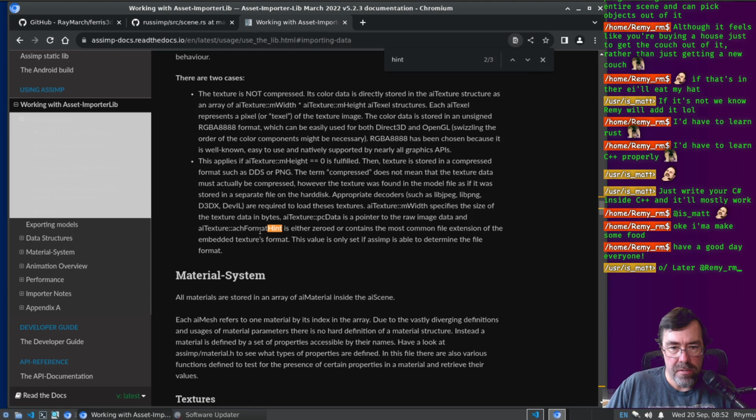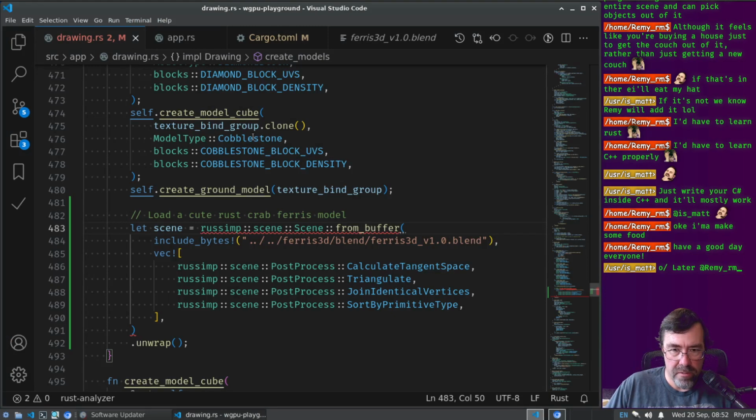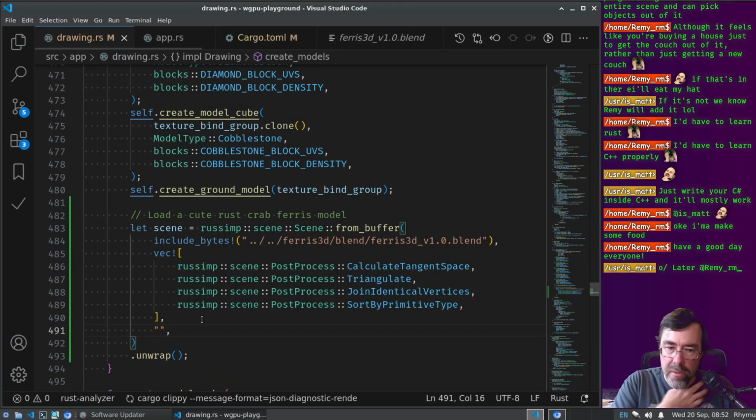A texture format hint is either zeroed or contains the most common file extension of the embedded textures. I think this is something else. What if we just don't give it a hint? Let's see what it does. So that would be nothing. You get no hint.